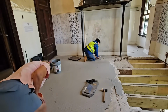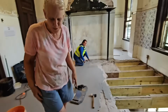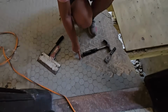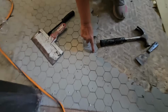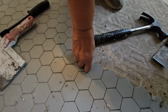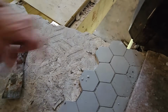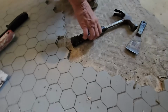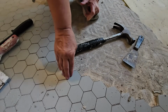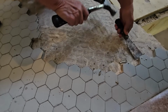And the problem is, it's very loud. Maybe we should stop and see what we're getting. The problem is, when you pull them up, they're in so tight, and the grout is so hard that it chips the edge of the tile. The tile breaks before the grout gives way. And we're jacking up from underneath to try to break the bond. Some of these are not stuck, some are very stuck. And then we have to gently go in.